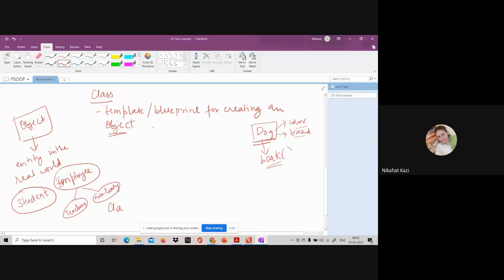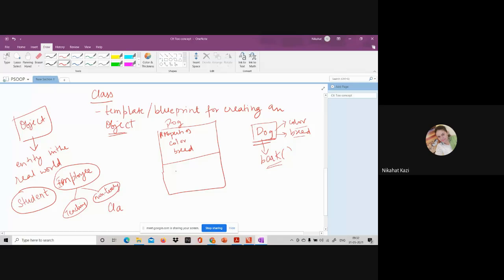So for the blueprint, for the template, I need to store these many properties of the dog. Okay, I need to store a color, I need to store breed. So I need to create a sort of a template in my program, whichever program I'm using. One part of the template will have all the attributes or the properties. So for example, for dog, it is color and breed.